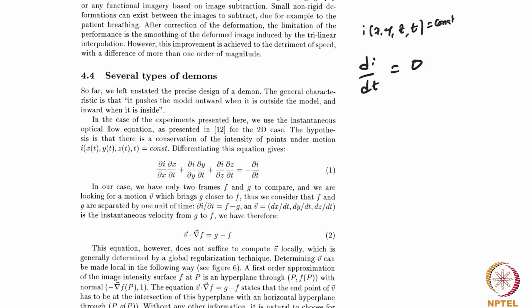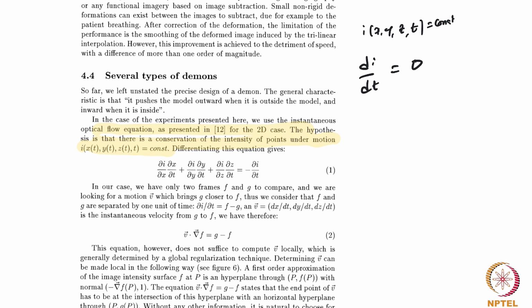So this is what is meant by this condition here: conservation of intensity of points under motion. If we are looking at a video frame, as an object is moving, the pixels which comprise the object don't change too much in intensity. And of course, the assumption is also that the motion between two successive frames is not large. In our case, there are only two frames, basically the moving image and the fixed image. We will see how we can use this paradigm to arrive at an expression for the displacement field.